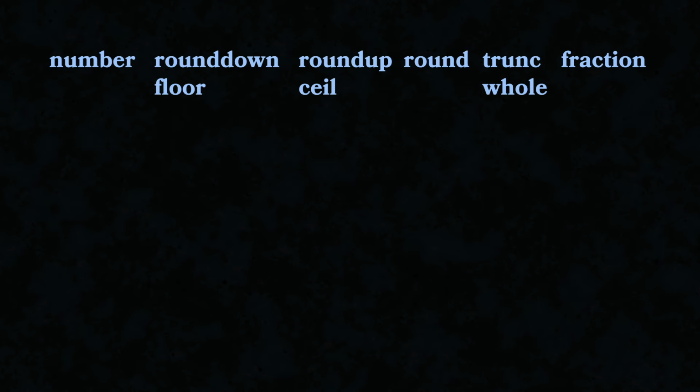Now there's also a couple of duplicate functions, so round down and floor do the same thing. Round up and ceiling do the same thing. And truncate has an abbreviated version called trunc, and there's another thing called whole. So I'm going to look at those and do a comparison of those functions, and then look at how that applies to creating a repeating coordinate system grid.